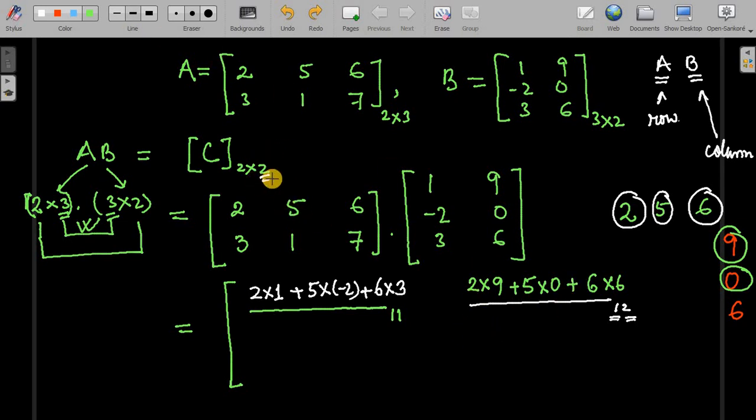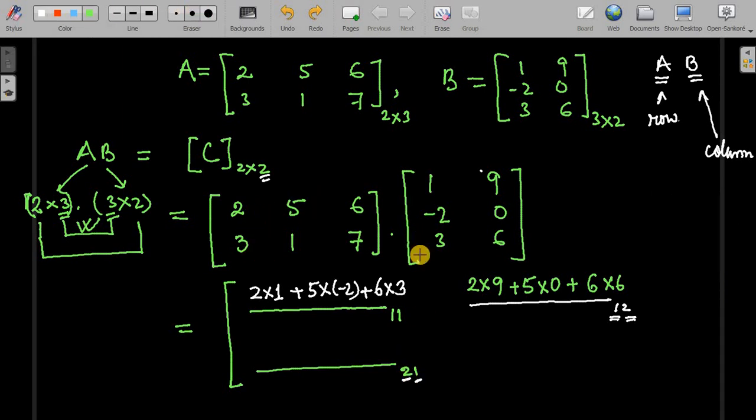Now since there are only 2 columns in the resultant matrix, there will be no element of the first row and third column. Now we need to move on to the second row. So we need to find the value of this second row and first column. See the index clearly here. Second row, first column. So the row which needs to be selected is the second row from the first matrix A, and the column which needs to be selected is the first column from the second matrix. Okay, and then the corresponding elements should be multiplied and then added.